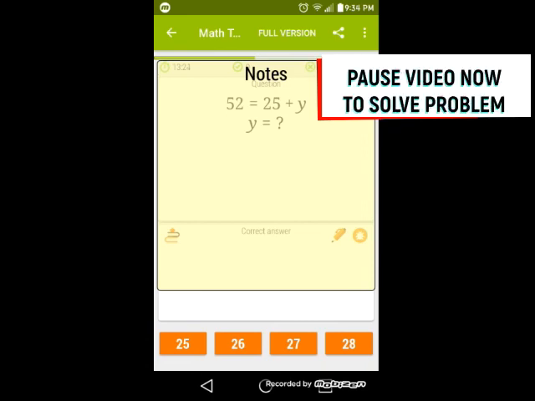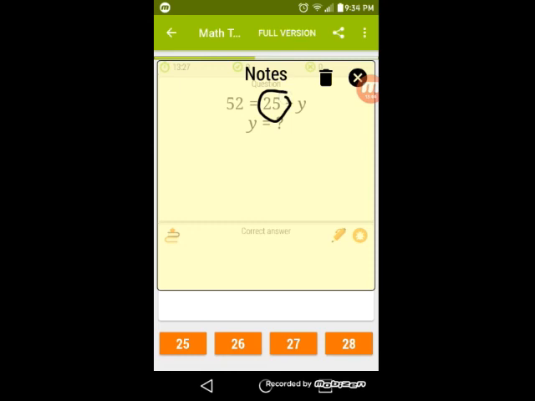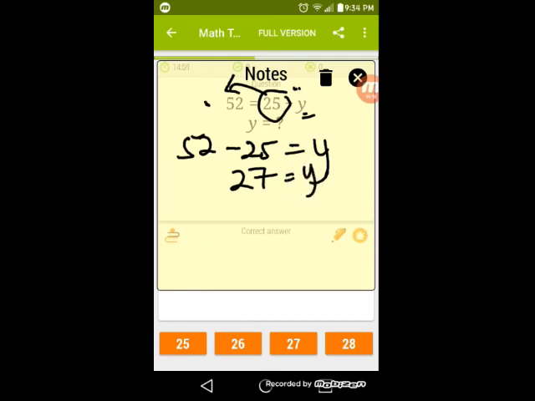52 is equal to 25 plus y. Take this 25 and bring it over the equal sign over to the left. So start out 52 minus 25. Why is it minus? Because it was plus on this side. We have brought it over to this side, to the left. It's now changed its sign to minus. Only thing that's left there now is the y. 52 minus 25 is 27, is equal to y. Flip it around, y is equal to 27.